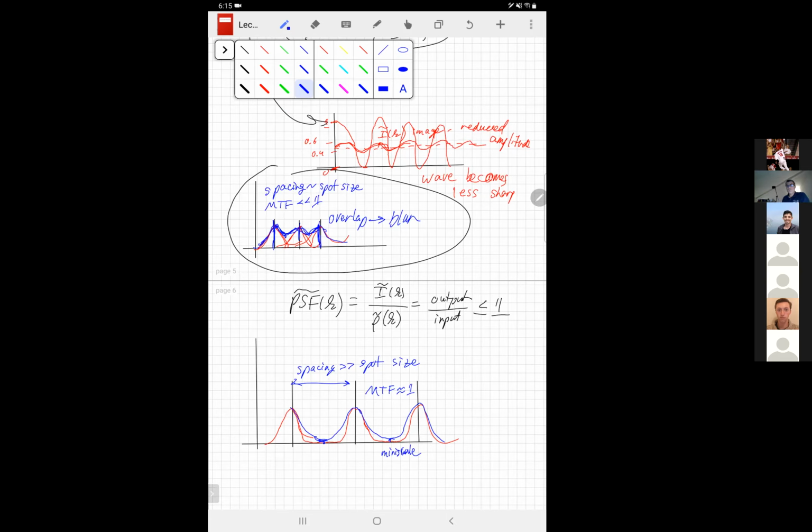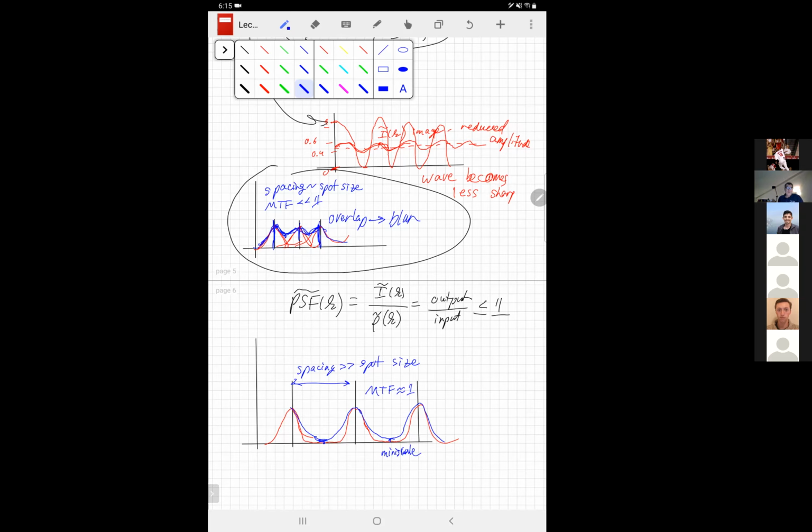So the modulation transfer function is just another way of quantifying resolution. We've been talking a lot for most of the semester about spot size. We'd say ideally a point object will form a point image. In reality, it forms a spot. Let's see how big the spot is. That would give you an idea of the resolution, because some detail that's supposed to be smaller than the spot size is just never going to show up.